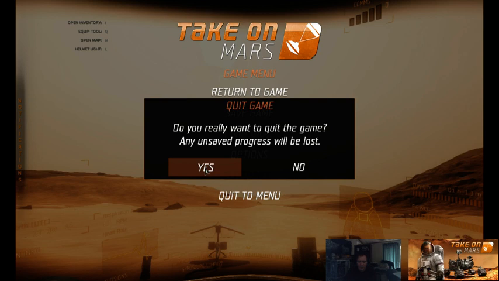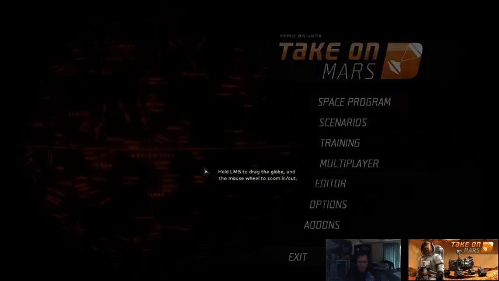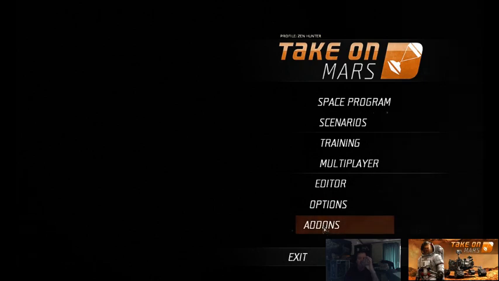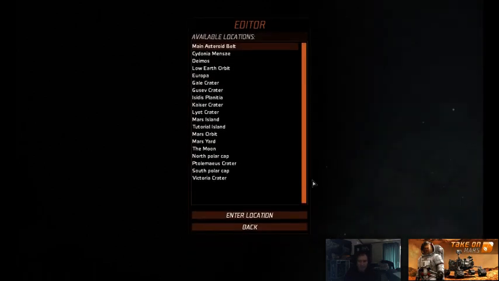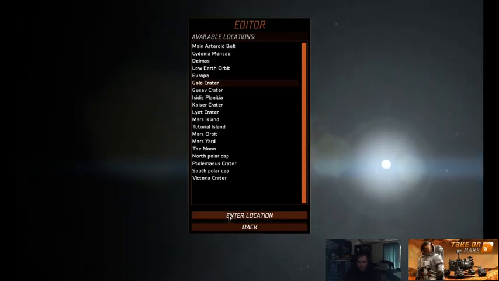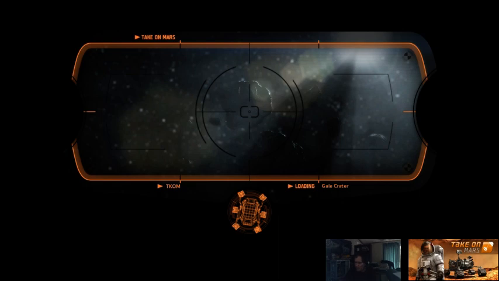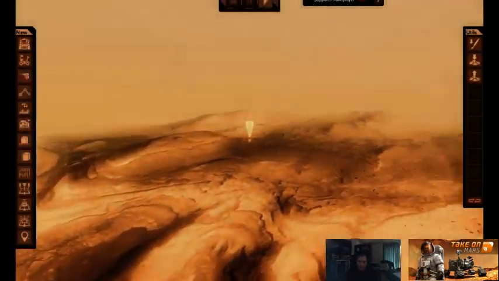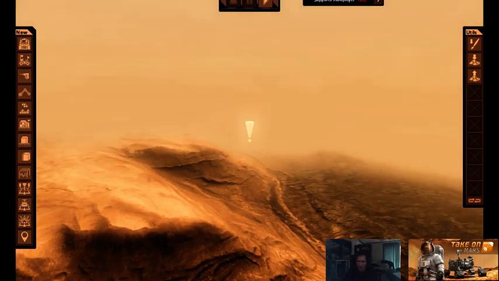What I want to do is something really quick in the editor and show you how that all works. And so you can see the area here.